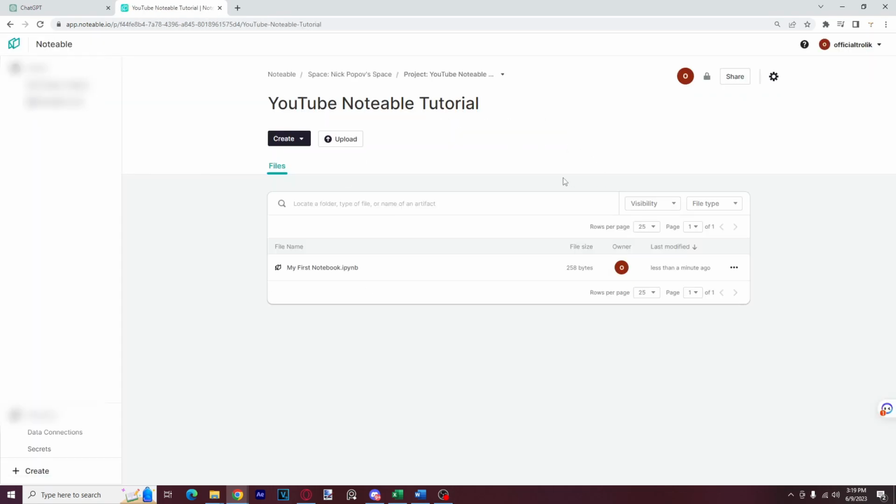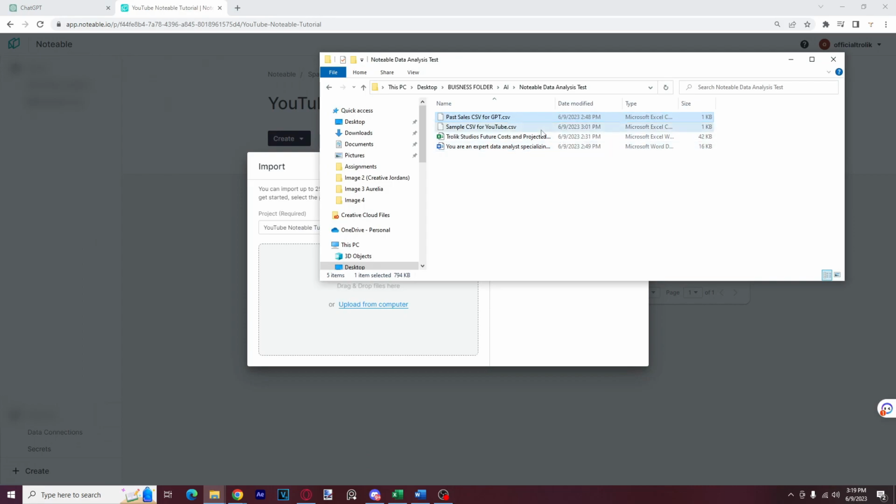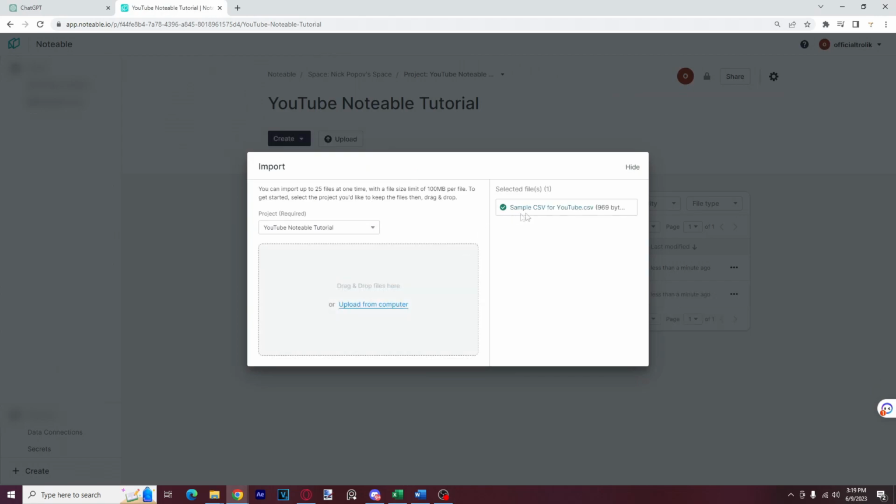And once we're in here, inside the actual project itself, you're gonna wanna upload your file. So I have been putting them in as CSVs. I have not tried to see if it will handle Excel files or not. I've only tried CSV files. So we're gonna do this one right here, which is a sample CSV file of my own data that I've collected from my own business that's been adapted.